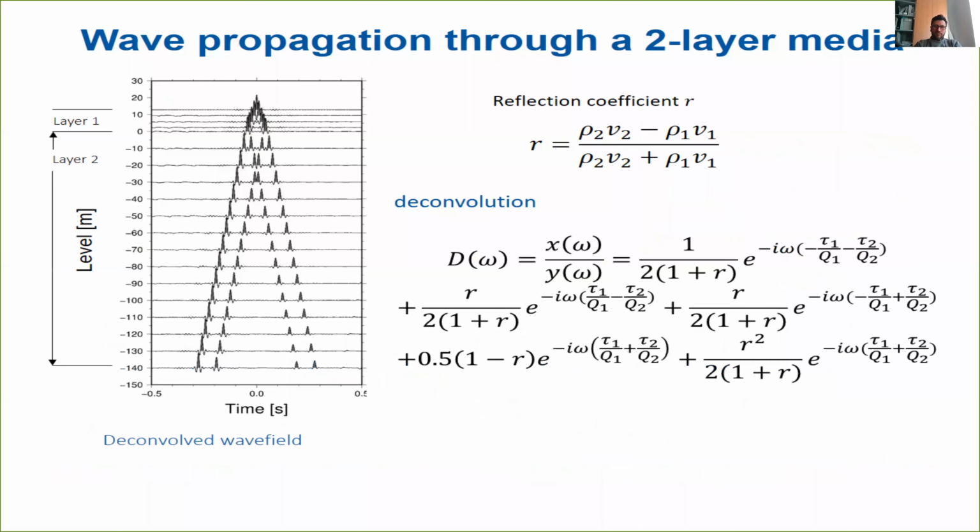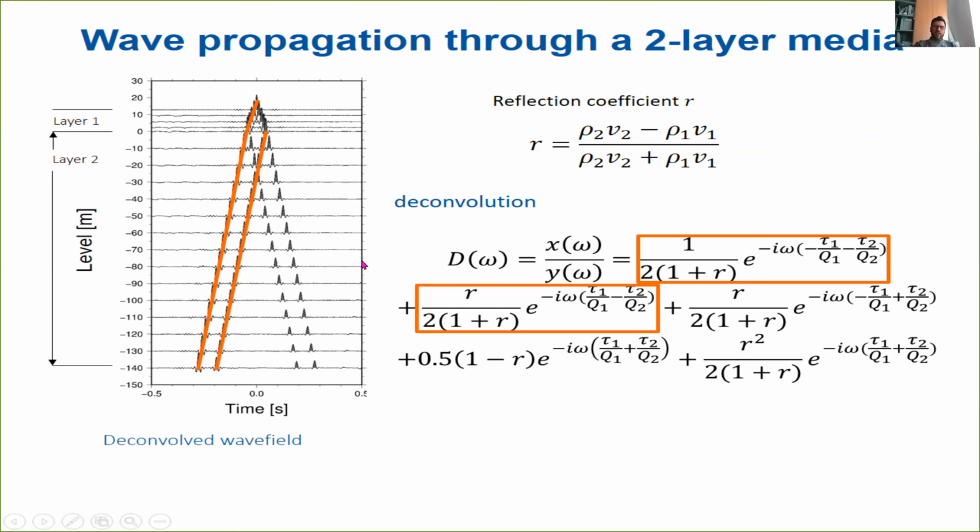Okay, I will have a first part that you see, it's simply describing the propagation in the first layer, let's say tau1, and in the second layer, tau2. How much of this wave is propagated? This depends mainly on the part of energy that is transmitted at this boundary, like we have seen before. Then I can immediately recognize a term in my transfer function that depends on the energy that I miss due to the trapping, let's say, inside of a structure.